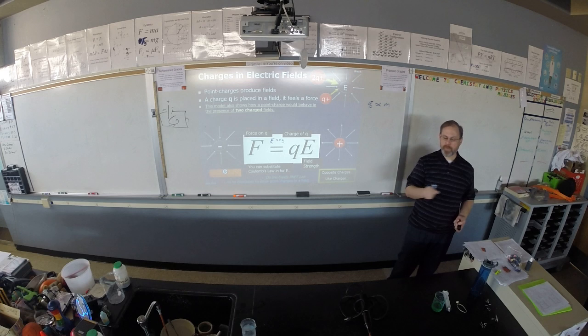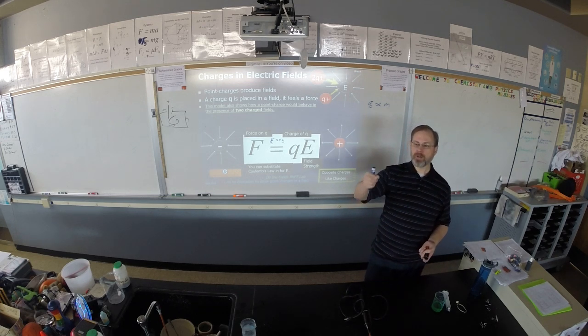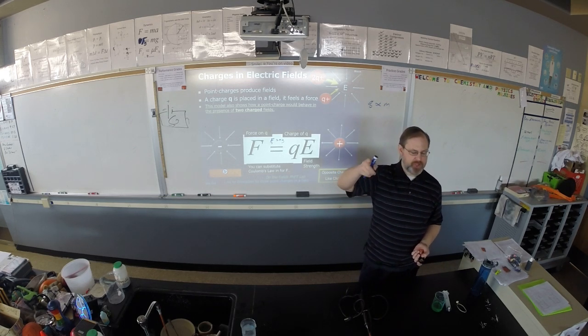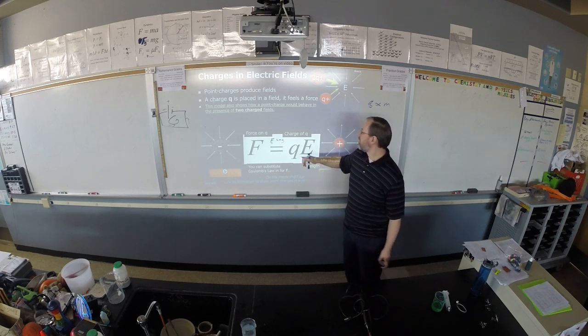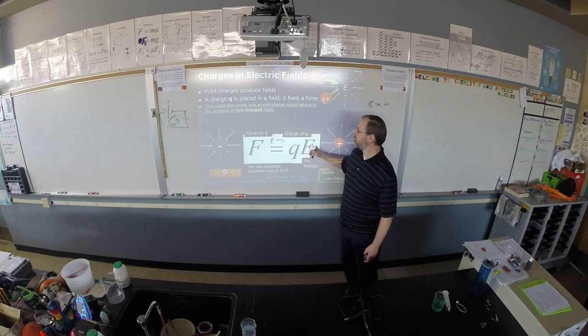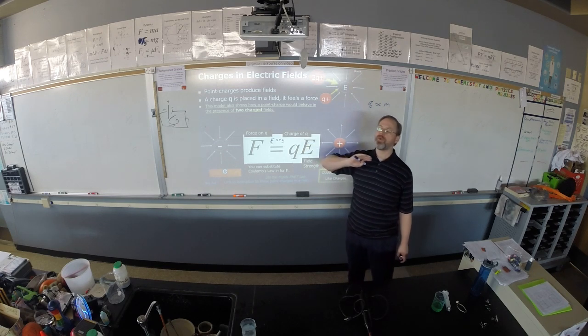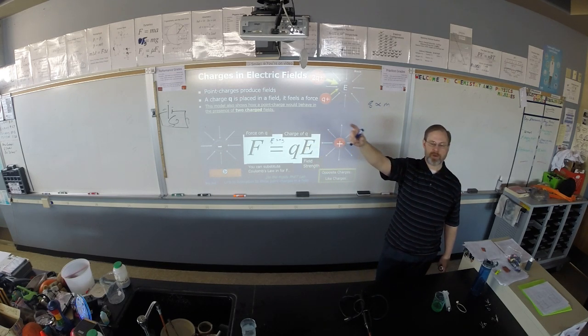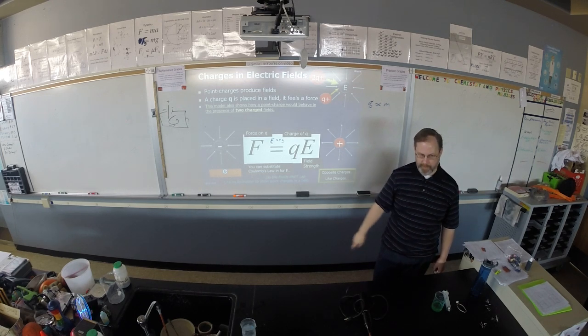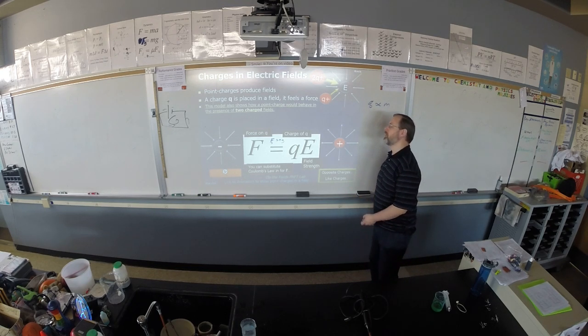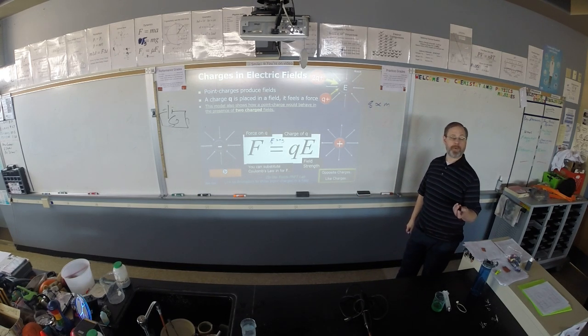Now, just like we assume that we're all near the planet, and G is always about 9.8 or 10 if you're near the surface of the planet, we're going to assume that you're near the effective field. If you got really far away from the planet, your gravitational field is going to shrink, right? Same thing happens with electric fields, which is why the next formula is important. Are we ready to move on?